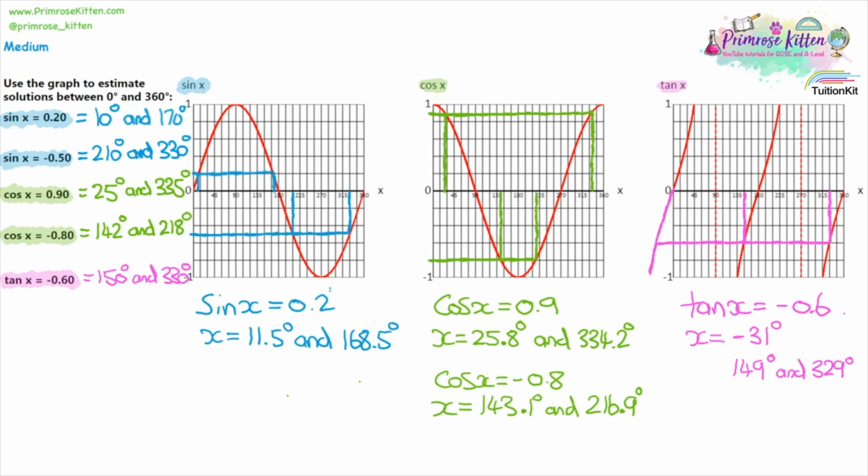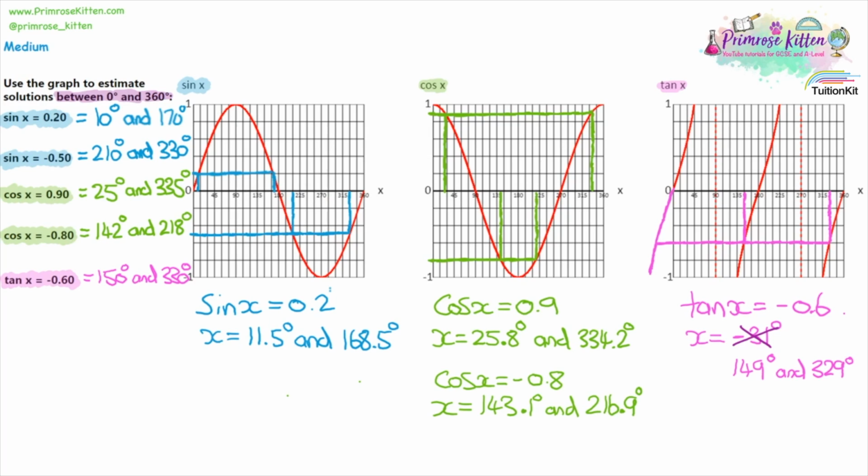But even so, they're pretty accurate estimates, so I am happy with those. When we write down our final answer, though, it's very important that we do not write the 31 degrees and negative 31 degrees down, because while it is a valid answer, it's outside of where we've been asked to have the solutions. We've been asked right at the start, they have to be between 0 degrees and 360 degrees. And negative 31 degrees is outside of that, so we're not going to use it.